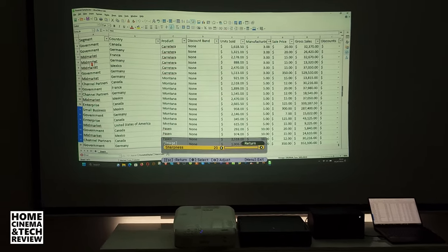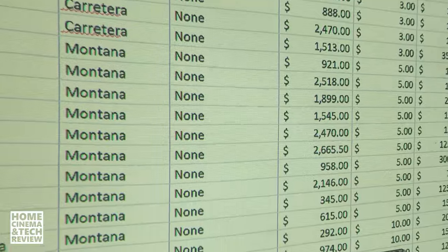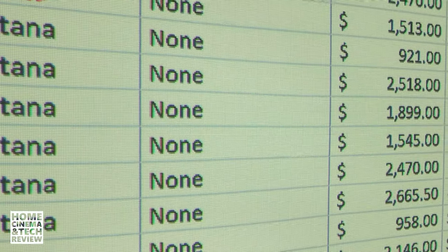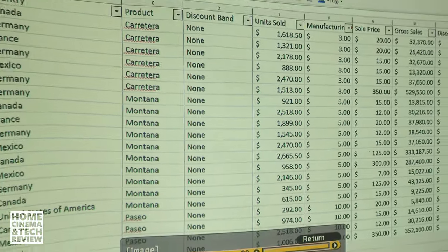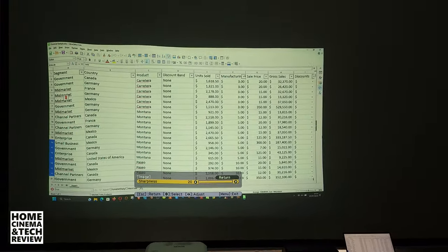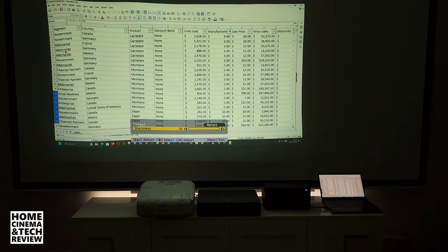So if you're still wondering, is 720p enough? Is it good? When you sharpen it, it's good enough. Yes, we can see the fringing, we can see a lot of things, but when movies or videos or gameplay are on, you don't realize that. That's how good this thing really is.